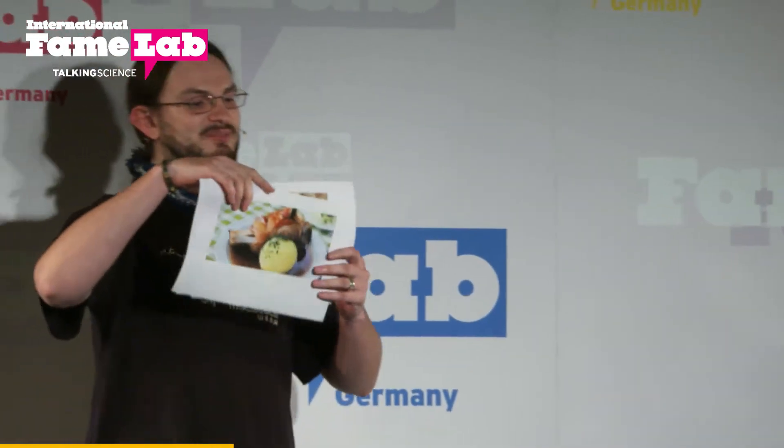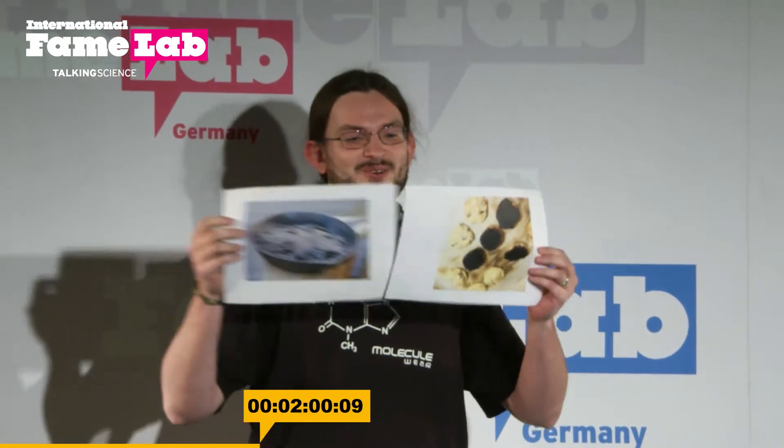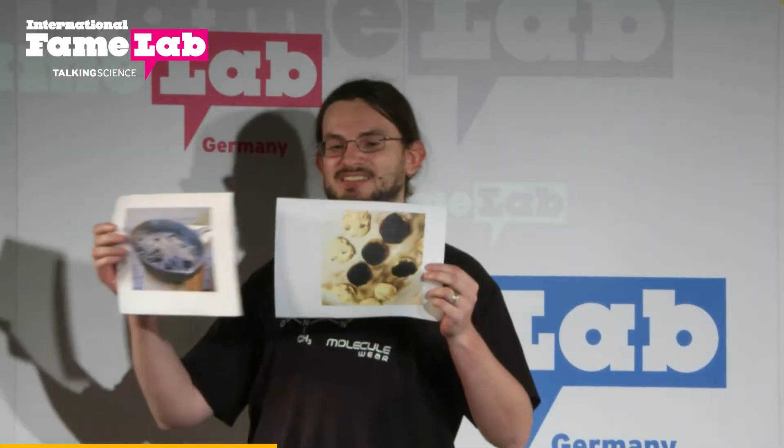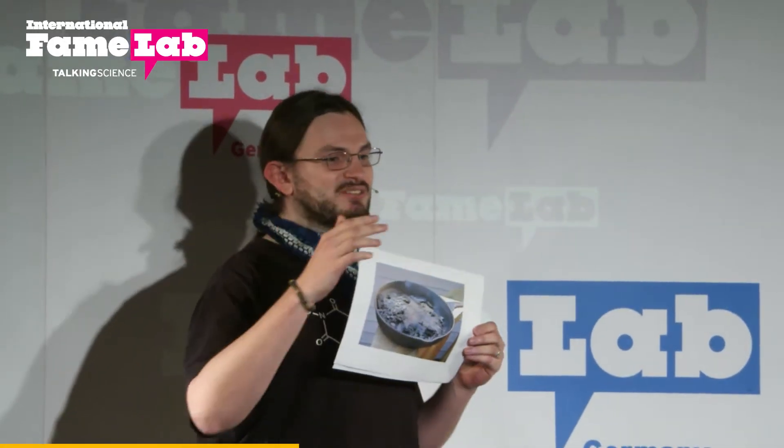That's what I need for a Schweinshaxen, and what I get afterwards — well, I get very nice Schweinshaxen. But what happened to my omelette and to my cookies? They don't look so great. And this is really what happens to some organic molecules when you try to do this: as you transform some of the functional groups, the other ones can get destroyed by the heat.